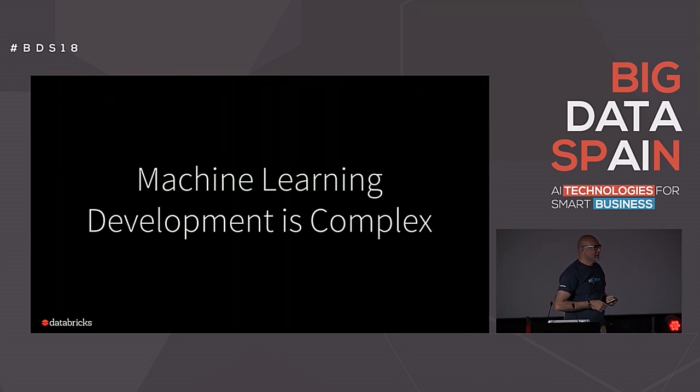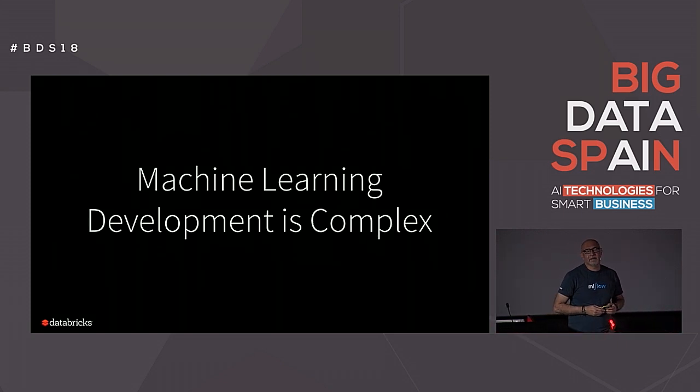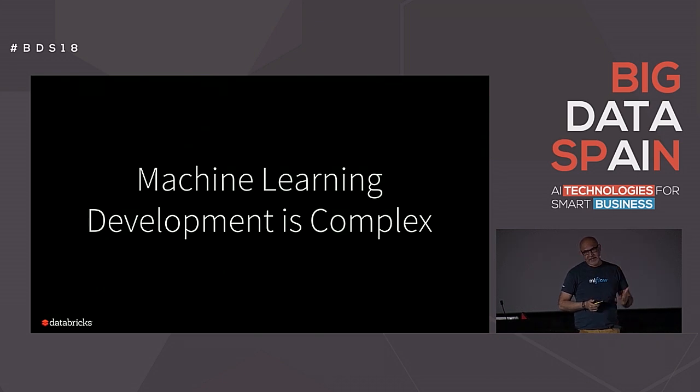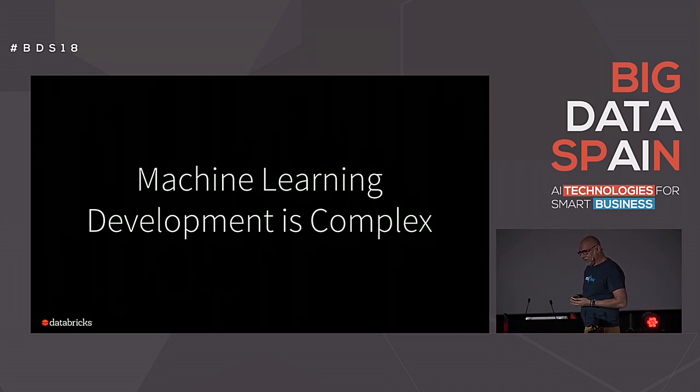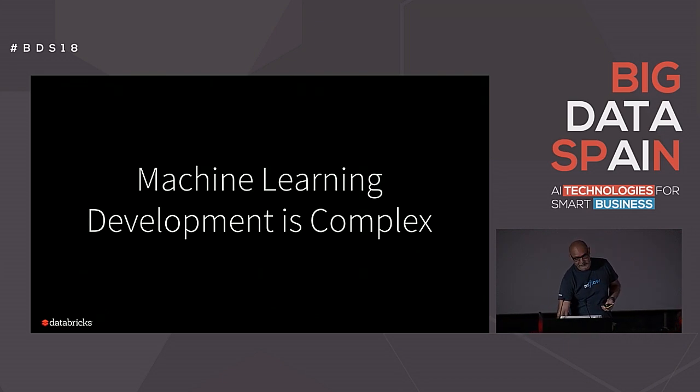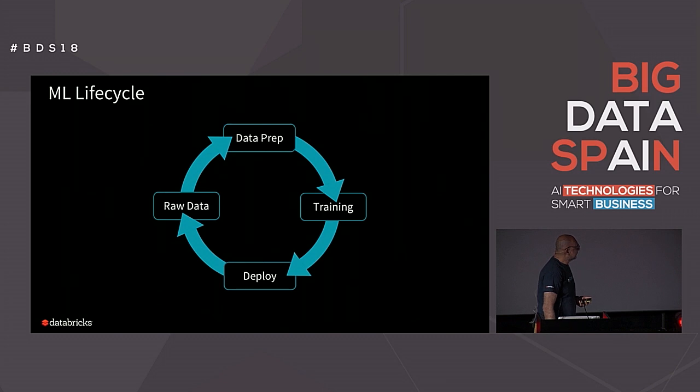Now, yesterday you heard that machine learning is complex, right? It is not the same as your normal software development cycle. There are a lot of different steps and stages involved. It's a very iterative process, which means you have to repeat certain things. And it's not like you're using just one set of tools. You're using a myriad of tools, different kinds of parameters, and things at scale. It's imperative that you have the ability to reproduce certain experiments, and to be able to export that particular model. So that in itself introduces a number of complexities which make this task very complex.